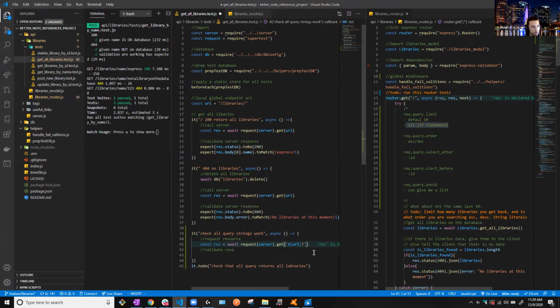Okay. First one I want is limit, which is going to be, let's do 20 because the default is 10. Okay, next one, order, ascending. Next one is select after ID 1, keep it super simple.